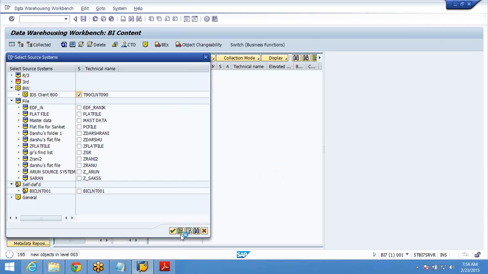Now you can see when I click on OK, it will take some time and put my DSO in the right side part of the screen. So here, we have the same concept. All my DSOs, all my InfoObjects, all the BW objects given by SAP are available in this business content. But in delivery version, if you want to use them, select that object and activate them. In BW terminology, it is called installation. Same as what we have done with our data source. All the SAP-defined data sources are available in RSA5, and if you want to use them, you need to activate them, right? Same logic here also.